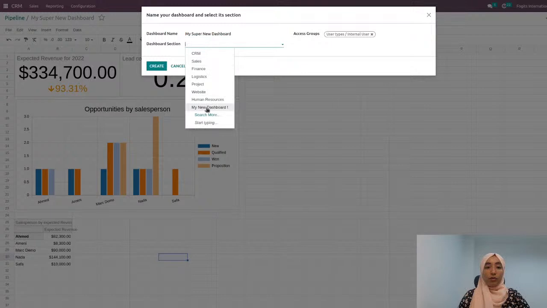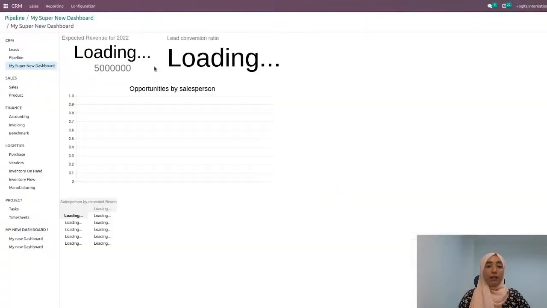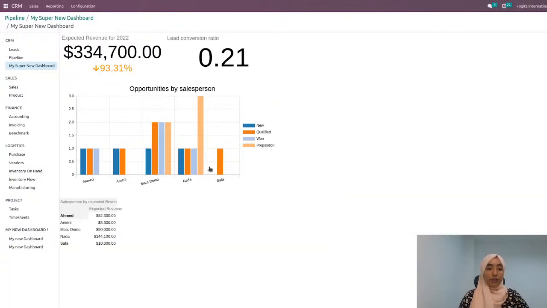So here I can insert it with my new dashboard, or else I can choose whatever I want. Here I will add it with the CRM app, and we may check the access group right from here. For the moment I will just leave it for all internal users, and I will create. Oh. Here it redirects me to my dashboard app, and I have my super new dashboard under the CRM app.